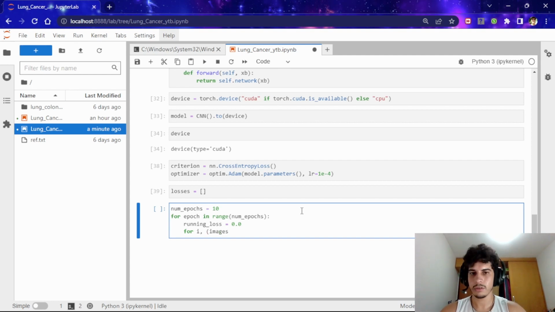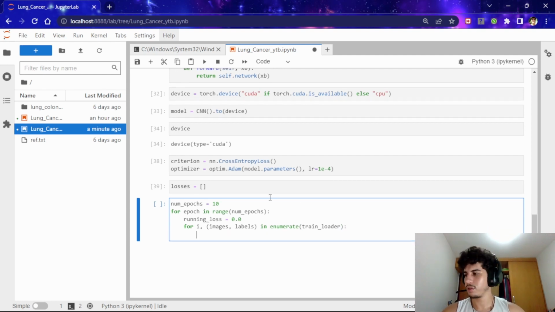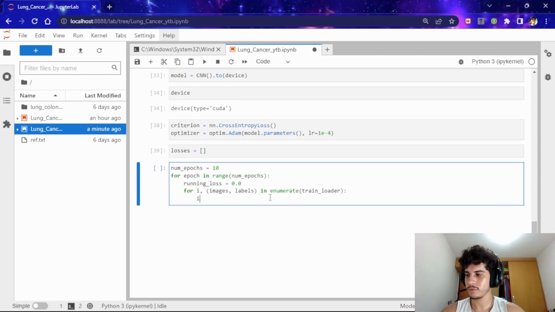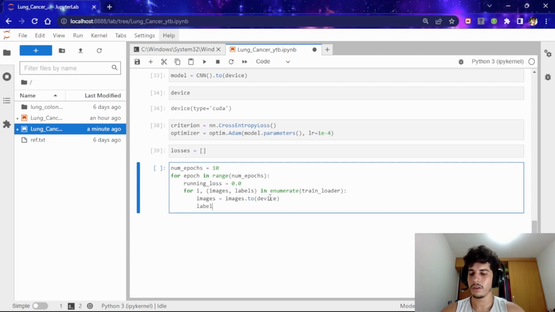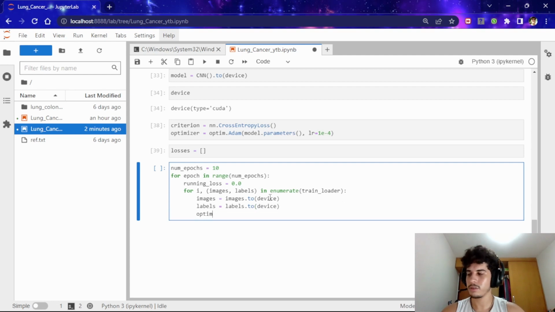So for i, (images, labels) in enumerate(train_loader), which is the loader we're going to train our data on. The images are going to be passed to the GPU, so images equals images.to(device). You can see here that we are passing the batches one by one as we train to our GPU, to accelerate the process.